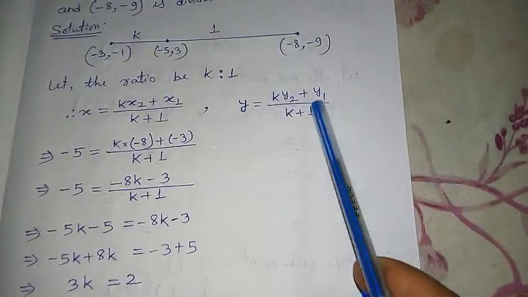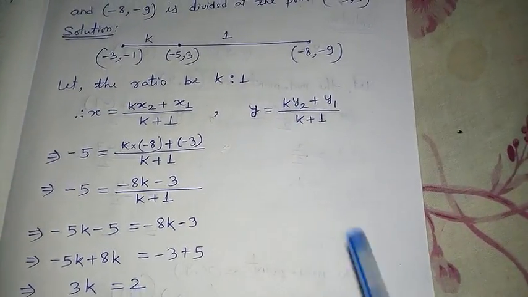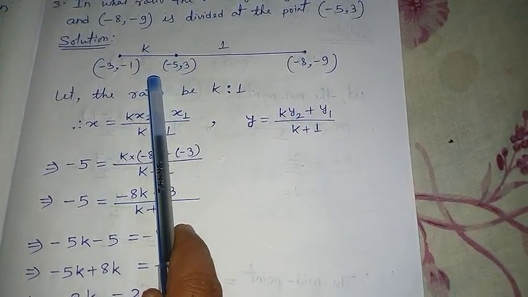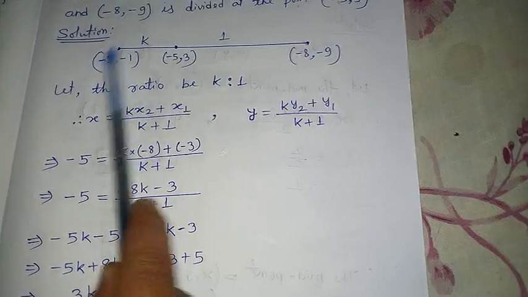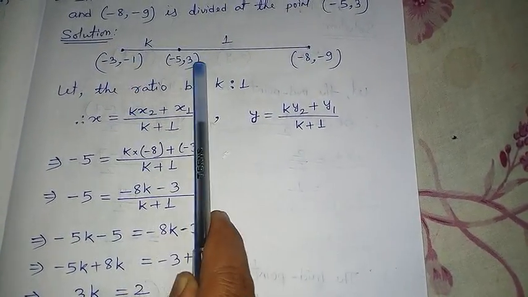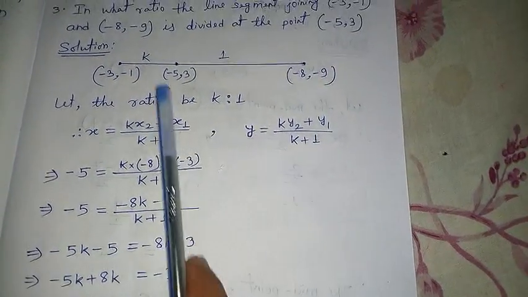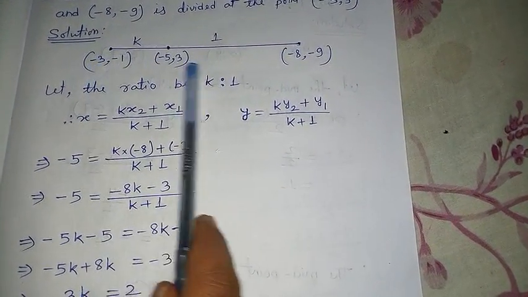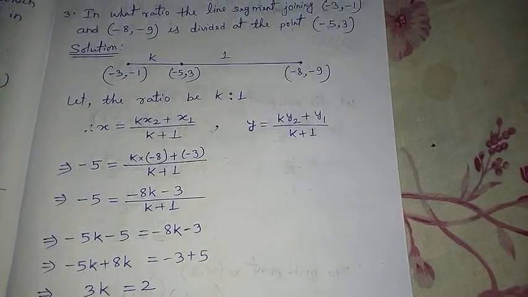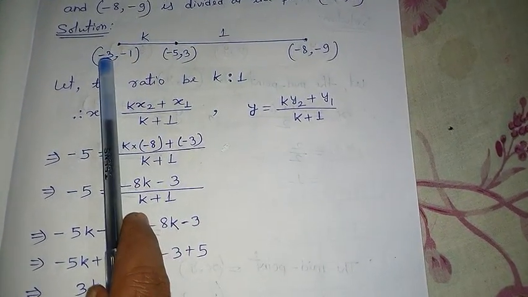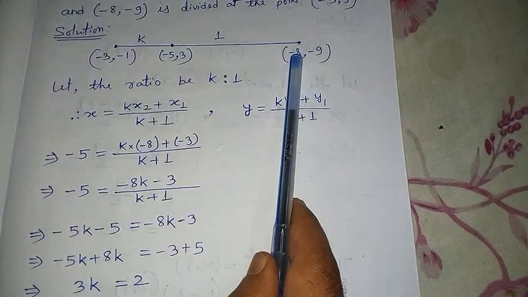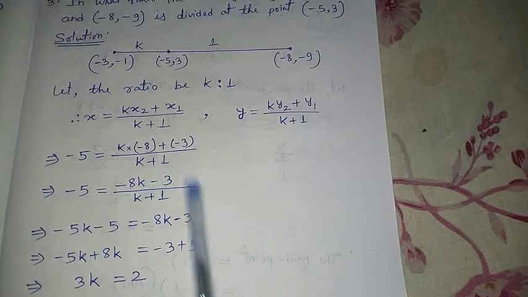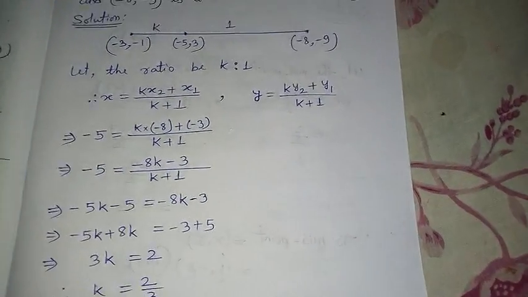Now you might be saying, then why was this second formula used? Then I will tell you. Here all the first values were known. By chance, suppose this first value or this first value is unknown and all second values are known, that time we will use the second formula. I hope you understood. When everything is known, the first formula only will help you to get the answer. But by chance, if any one first value is unknown, suppose 8 was unknown, it is written x2 here, that time we cannot find the value. That time the second formula will help us to find the value of k.